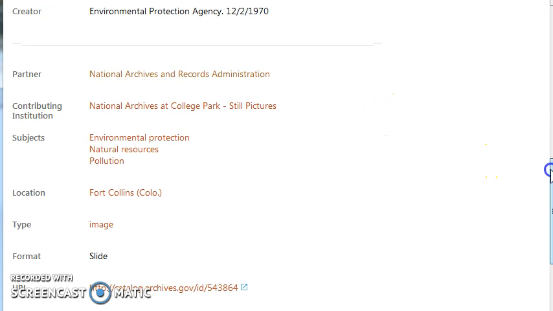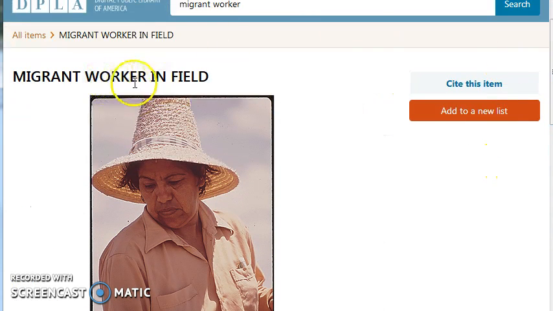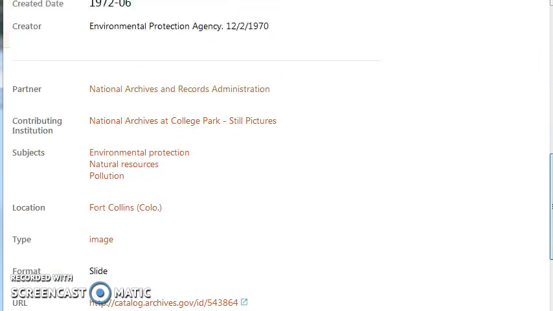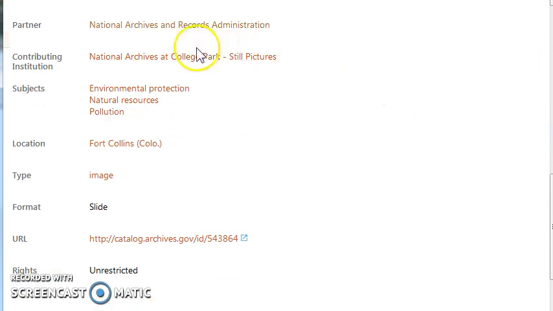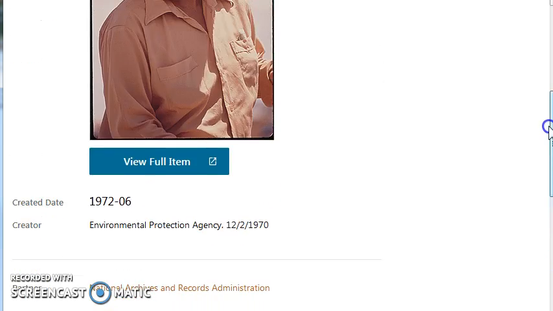So again, we might not have found this item unless we had done that free text search in the search box. But here, again, the contributing institution is the National Archives at College Park, Maryland, but the location is the location of where the picture was taken, and that is in Fort Collins, Colorado.